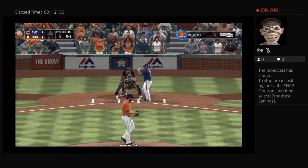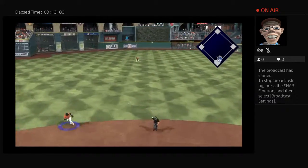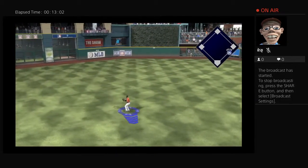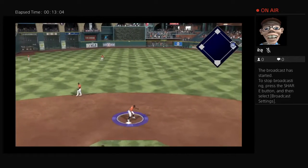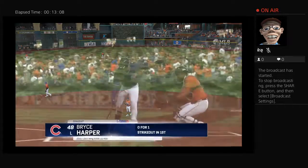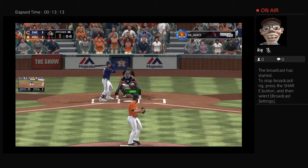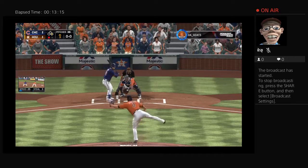The windup and the 0-2 pitch. Hit back up the middle. And that'll get on through into center, and he's got himself a 1-out hit. Number 9 batter comes through that time, as it'll now be up to the top of the order with 1 away. Now at the plate, Bryce Harper. 0 for 1 for him here in this one.